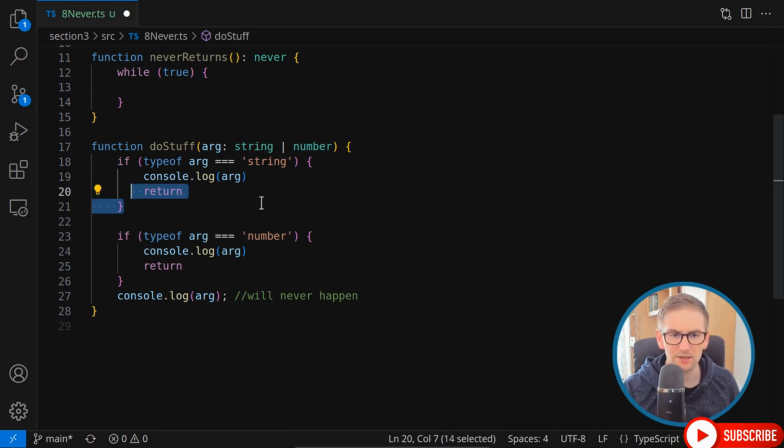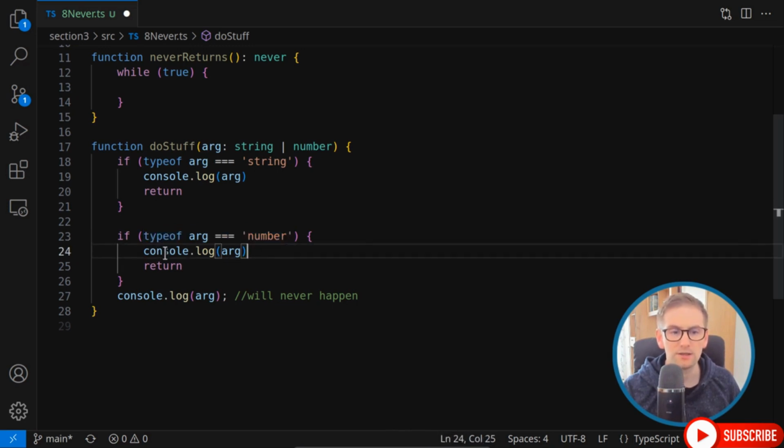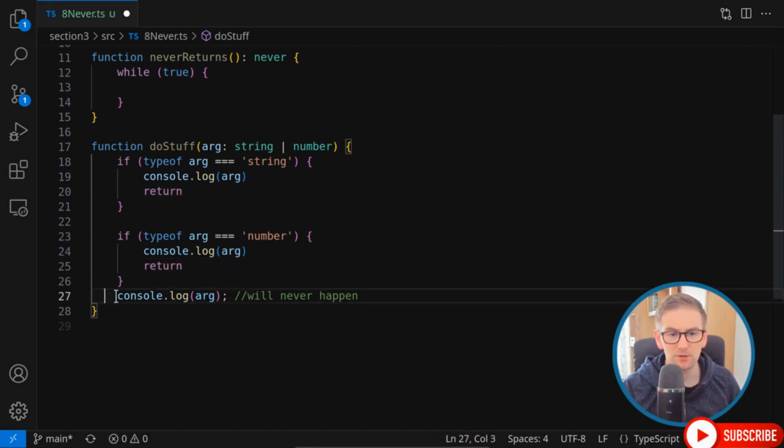Then we are returning. The same with number. In case this argument is of type number, well, inside this if check, the argument is of type number. Well, what type will be our argument after these two checks? Our argument will be of type never, because we will never reach this line inside this implementation.